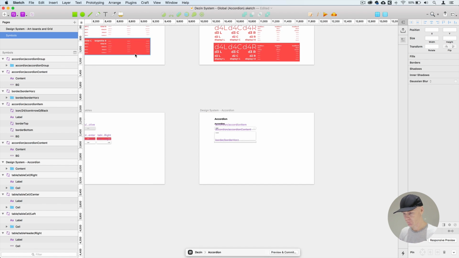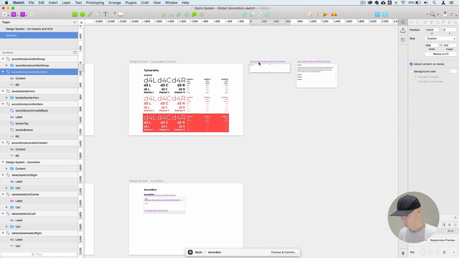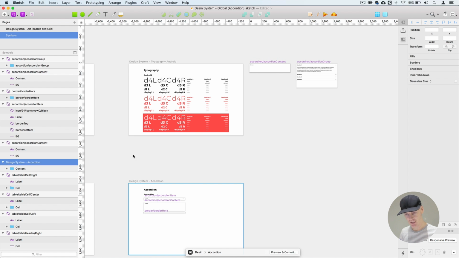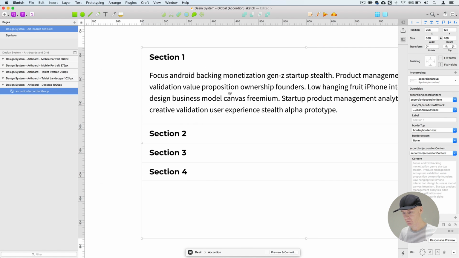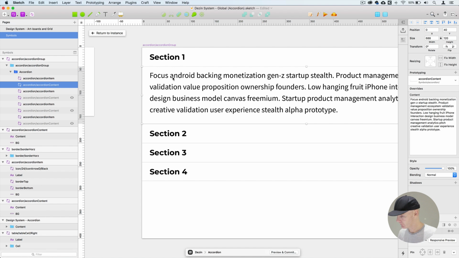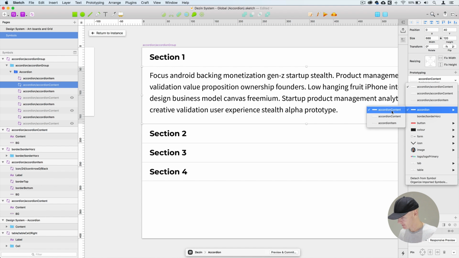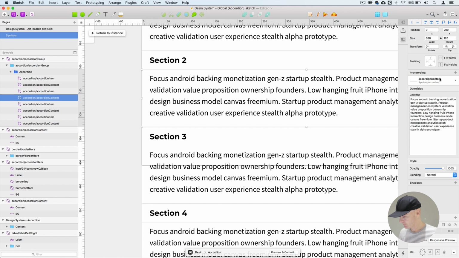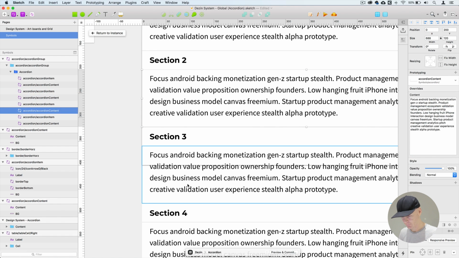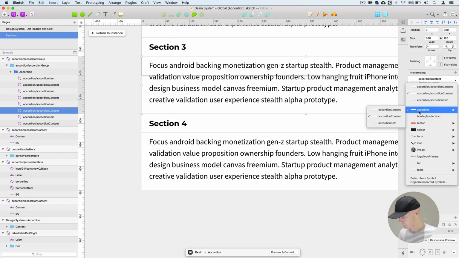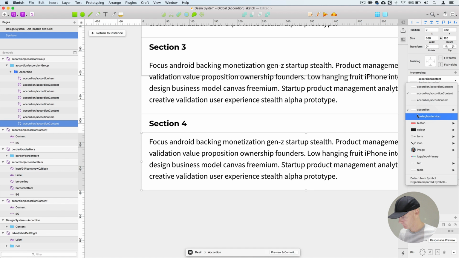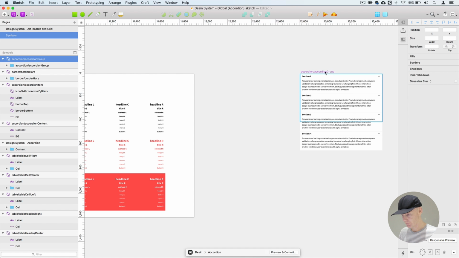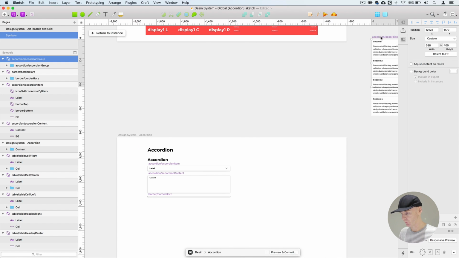Okay, let's go to the symbols page. Oh, we've got a duplicate content element. Let's try to delete it. Okay, Sketch does that sometimes. Before we see what that nested symbol has done, let's go back into it. Select the top one, turn these back on. Select the top one again. Okay, now let's try to delete it and see if that worked. Yep. Okay, we can move this in or even back down to our artboard.